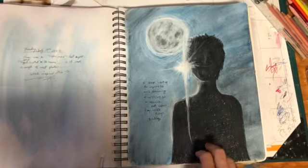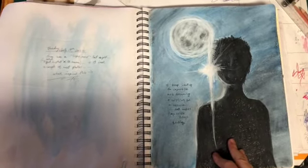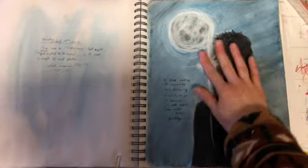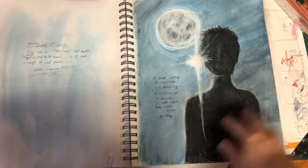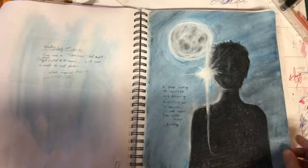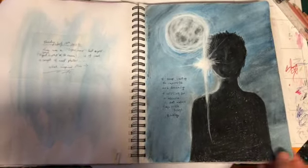Anyway, Franklin and I went for a walk to see the moon because it was a super moon and it was pretty cool, and Franklin took a picture of me that looks kind of like this. The picture is better, of course, but I can't print the picture because I don't have access to a working printer. Anyway, so I just documented that this way.